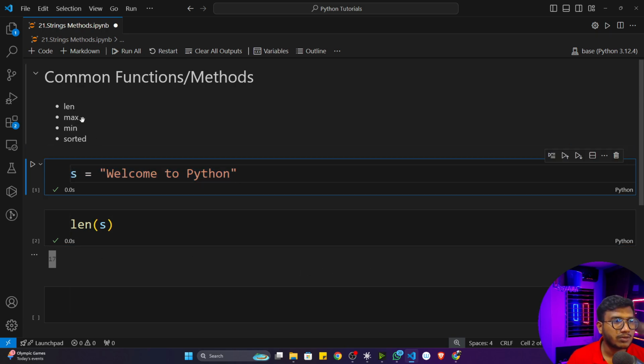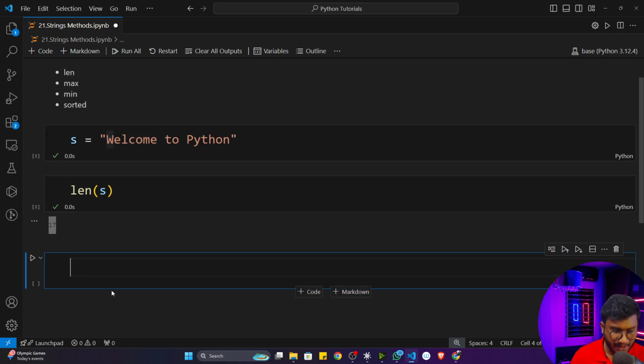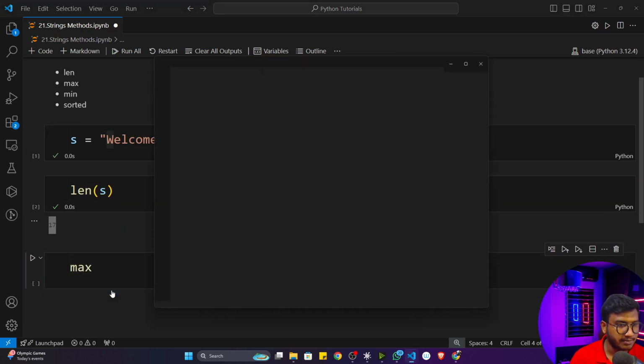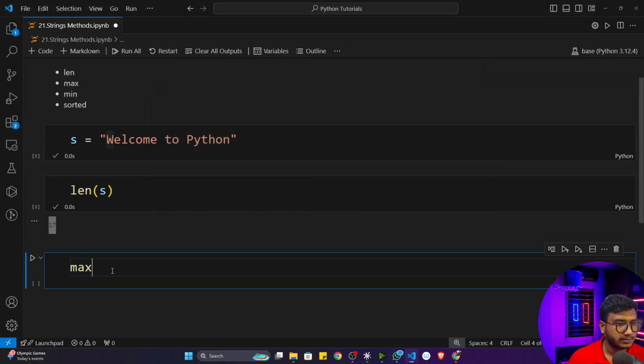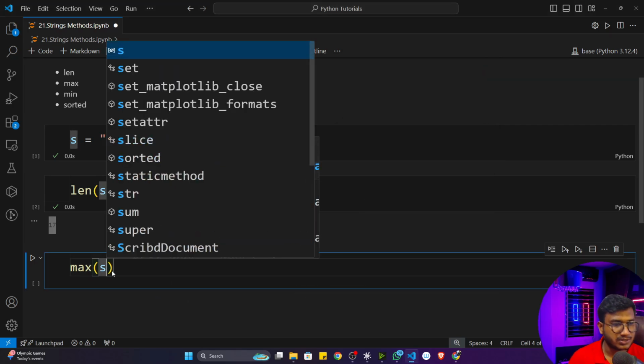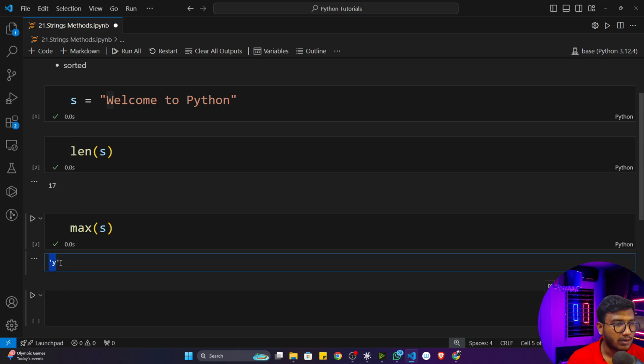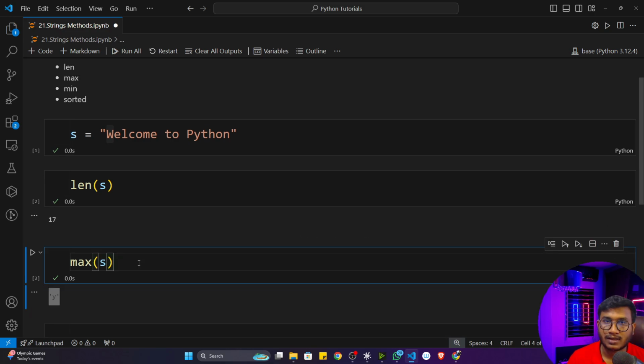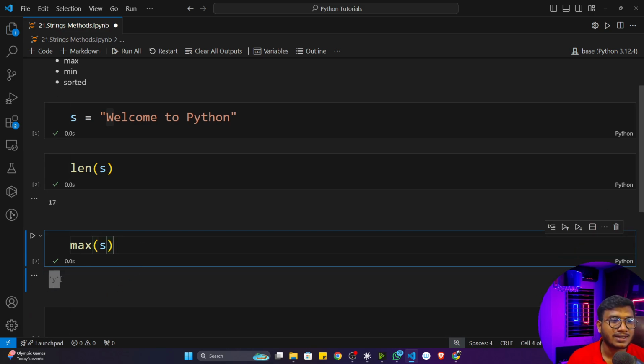Now, if you want to check the maximum character in this string, you can use the max function. Inside max, if I give this string and execute, you can see y is the max character here. How does it know y is the maximum? Because of the ASCII value. I think you remember I opened one ASCII table, right?